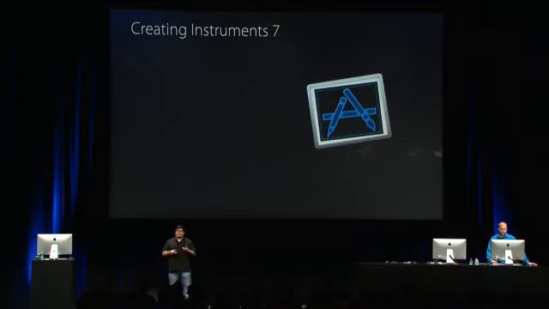So quickly about our motivation. It actually comes from the creation of Instruments 7 itself. With Instruments 7, we wanted to go with a new look and feel, and that meant some new artwork. But it also meant, in order to get that new feel, we wanted it to be more responsive and a little bit smoother. So we were going to do some performance optimizations for our UI in general. And we also wanted to try some new graphing styles, things that we wanted to do in the past but didn't have the performance for in our existing graphing code.